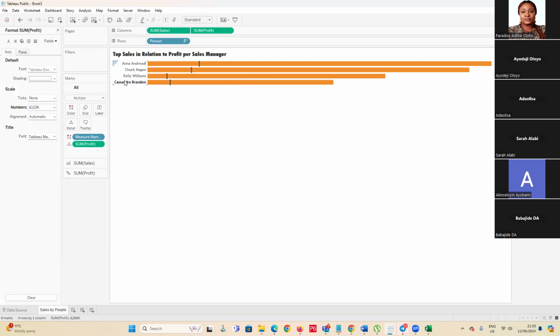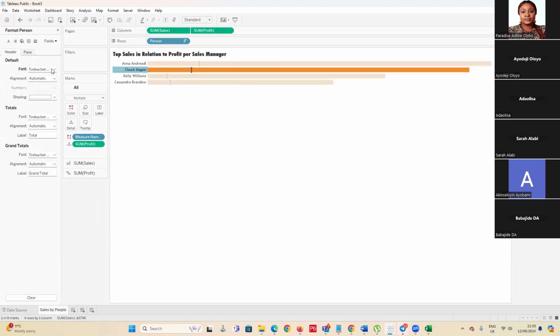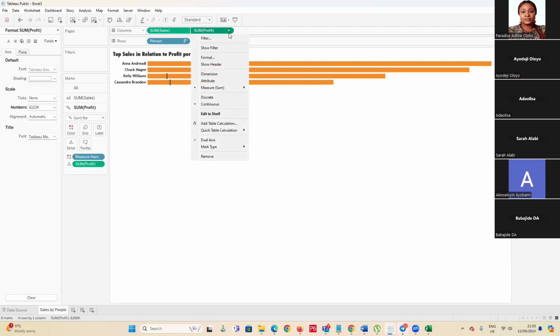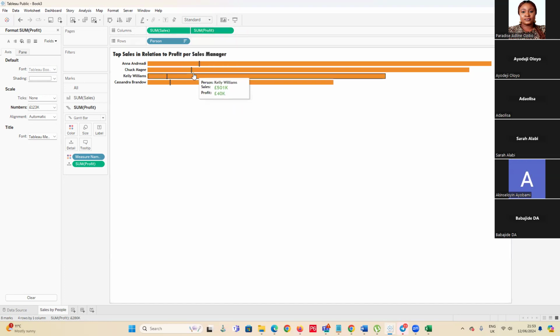One more thing, I'll format this. So I'll just make this one black. Yeah. So now we have the top. From this we can see the ones that are doing well the most in terms of sales and profit.